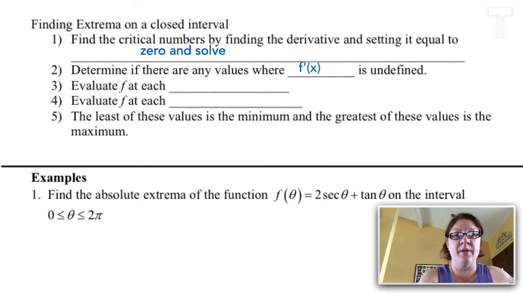Of course, that's only going to happen on special ones like square roots, or if I have rational polynomial functions, ones that have problems because they have exceptions within their functions. Then we're going to take our function and we're going to evaluate. We're going to make that little table and we're going to evaluate it at each of the critical values.